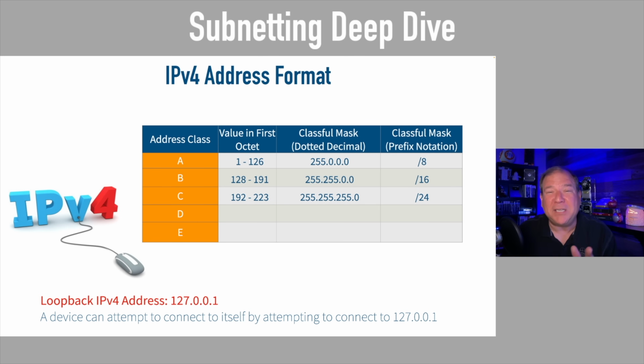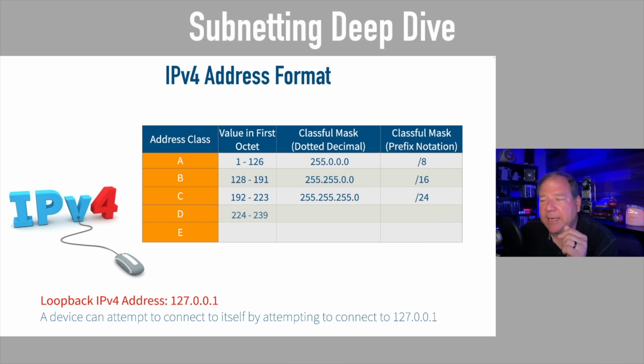No, please hear me on this. The subnet mask has nothing to do with the class of address. I don't care what subnet mask you assign, you can completely identify the class of an address just by looking at the first octet. It doesn't have anything to do with the subnet mask. It's just the value in the first octet. You can change the default subnet mask. Doesn't change the class of address, though.